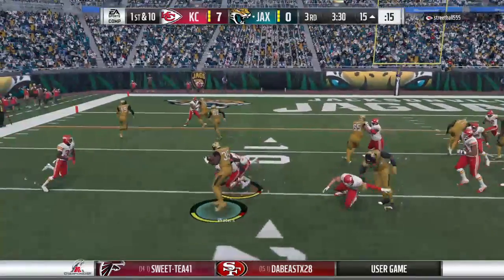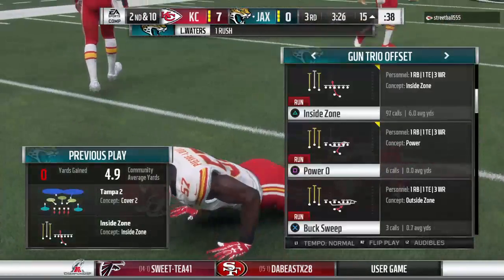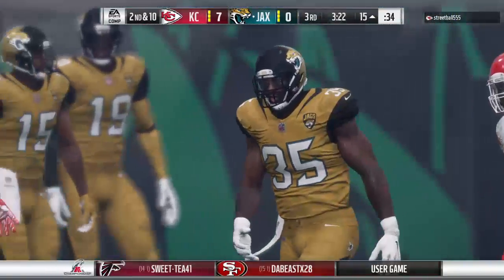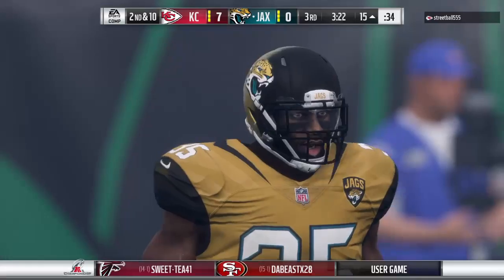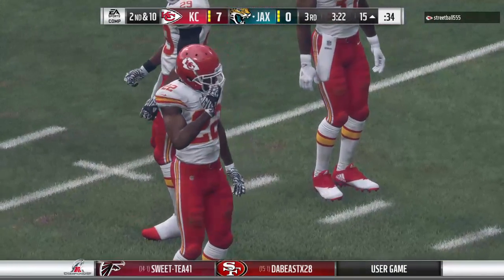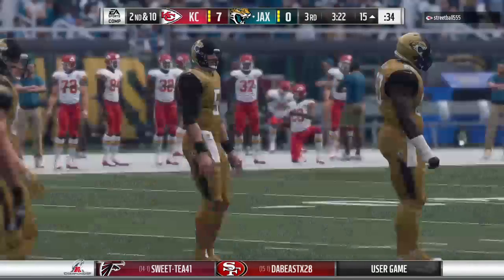They'll run it now out of the gun. Looking to find a lane, but he can't. Reined in at the line of scrimmage. No gain on the play there. Second down. Looked like he was trying to bounce it outside, but no success. Yeah, sometimes you got to just figure out where you're going to go, and sometimes you just have to take it to another spot. In trying to get it outside, the defensive pursuit was there and just ran him down.